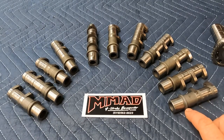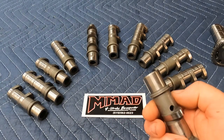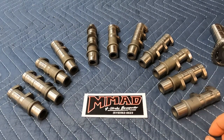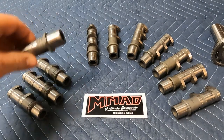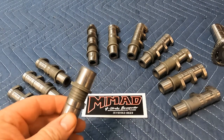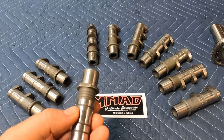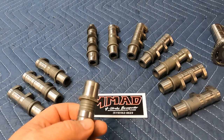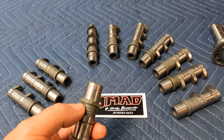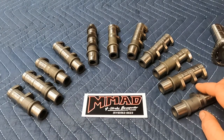The way it works is when you identify these camshafts, right here you have the small diameter flange — this is all of the early stuff. These flanges were about an inch and 50 thousandths and they were round, and that lasted all the way to about 2009. After 2009 they went to this bigger flange here — bigger OD — but the real obvious thing is the flat spot. That's the first thing you need to know when decoding your camshafts: do you have the smaller round flange, or the bigger — I believe about 1.125 inch diameter — flange with the flat spot?